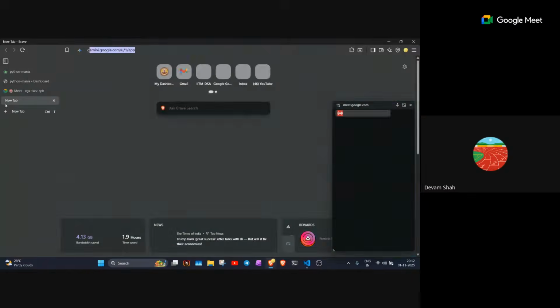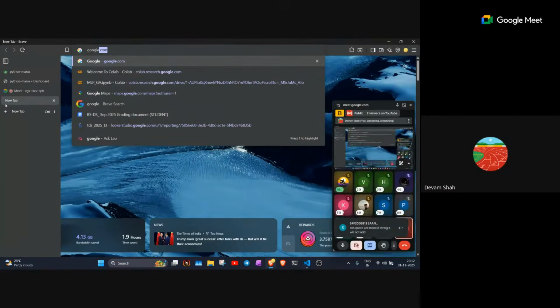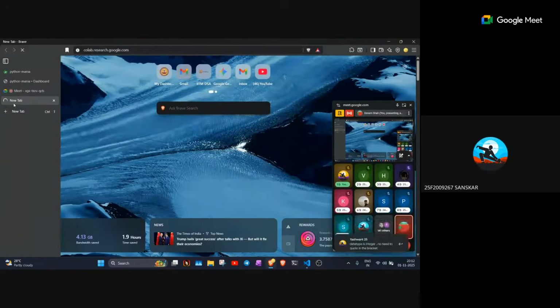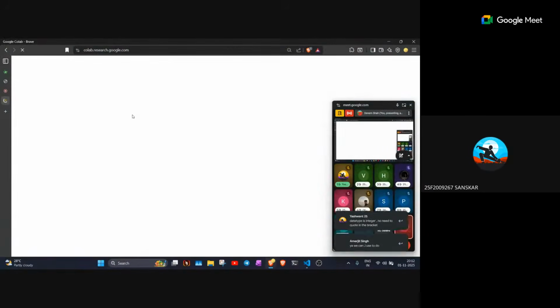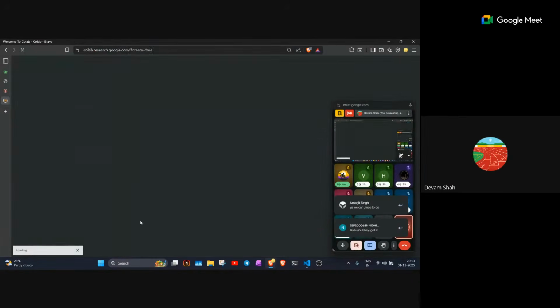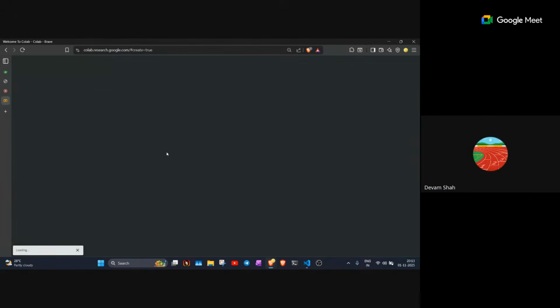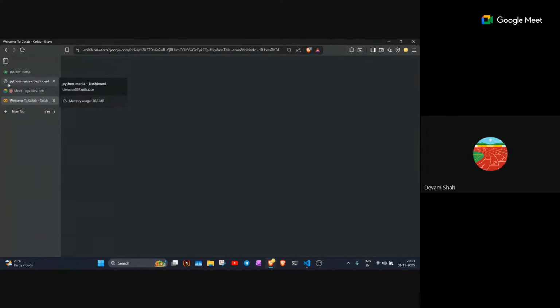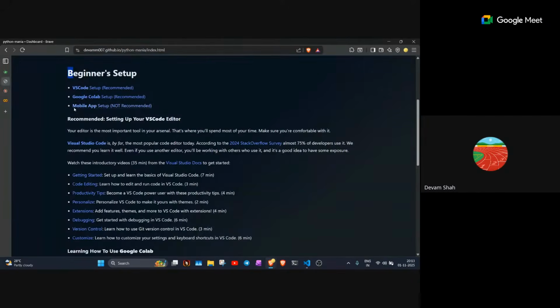So Google Colab. You can create a new notebook. Again, I am repeating, if you are not able to follow these Google Colab and VS Code instructions, I would suggest you go through the setup steps.